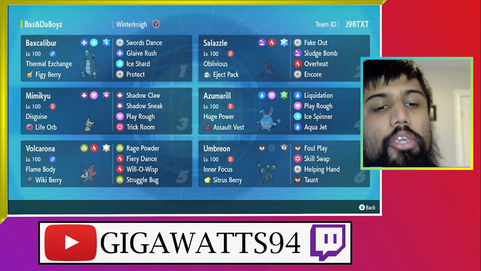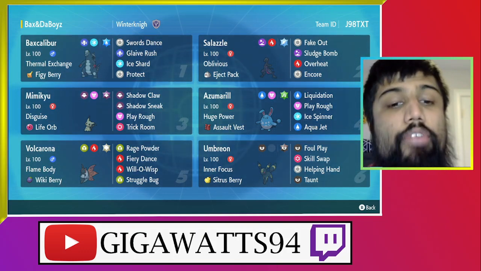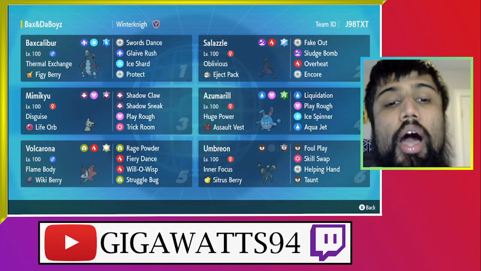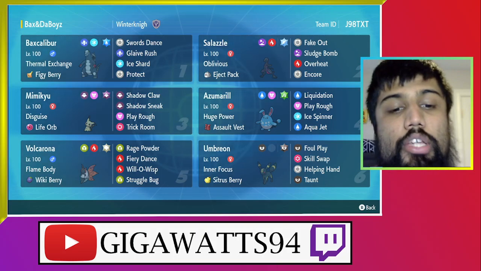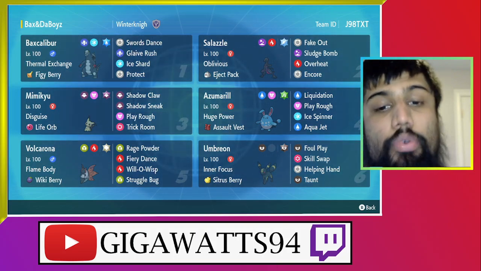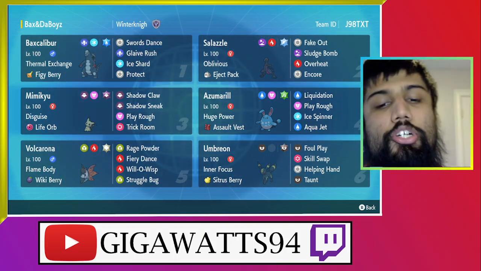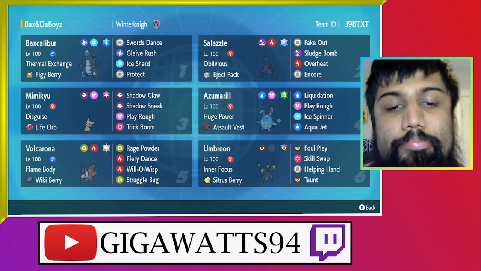Next up, we do have Mimikyu, right? Mimikyu is really great, especially with that Life Orb. It hits very, very hard. I don't think people realize quite how hard it is able to hit. We do have Shadow Claw, Shadow Sneak, Play Rough, and Trick Room. So, right, we do have that speed control. We can potentially reverse the Trick Room if it's not suiting us, and we can just put on quite a bit of pressure, even more priority, which is awesome.